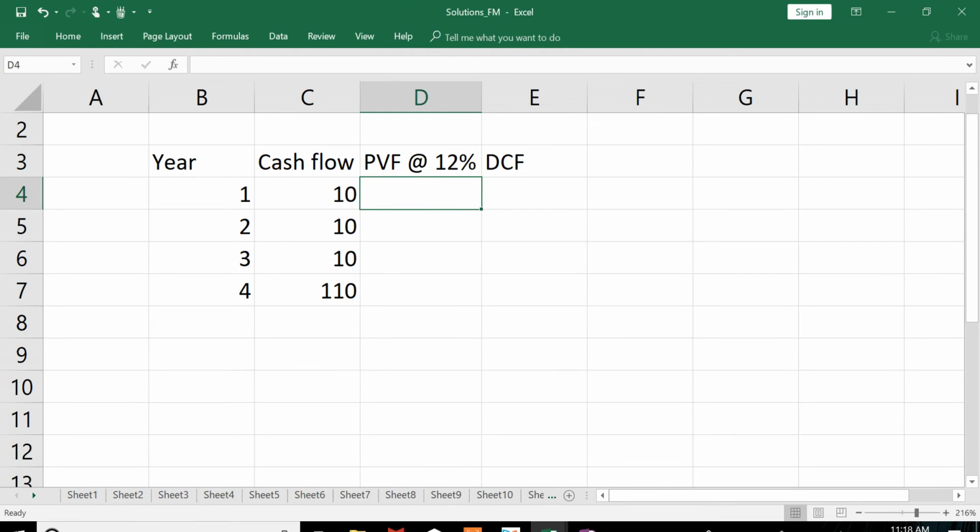Now I've given this as value of redeemable debt. You can change it to anything. Value of a building is the present value of future cash flow discounted at investors' required rate of return. Value of a company is the present value of future cash flows discounted at investors' required rate of return. Anything. You tell me what rate you expect and what cash flow we are going to get. Clear? Any doubts on this? Now PVF at 12%. Create this structure: Year, cash flow, PVF at 12% and DCF.